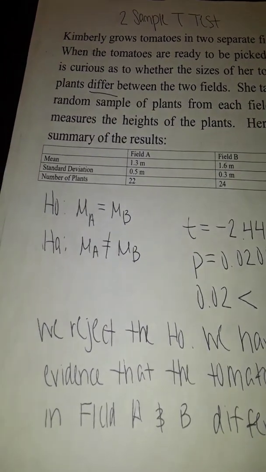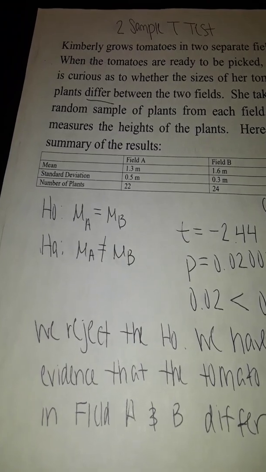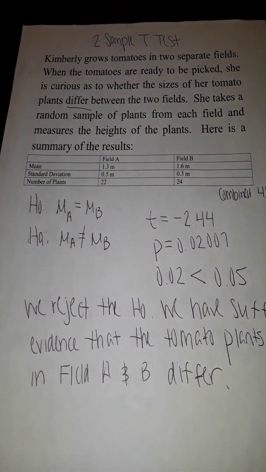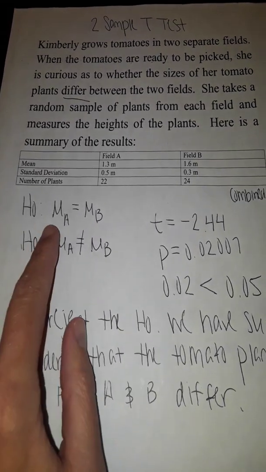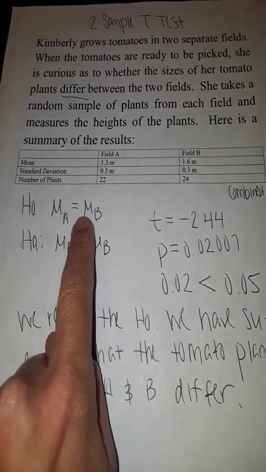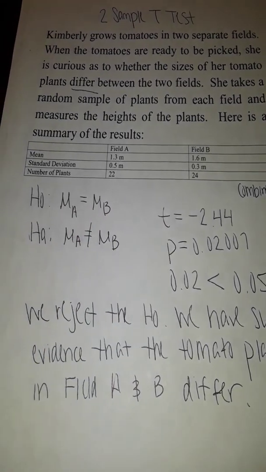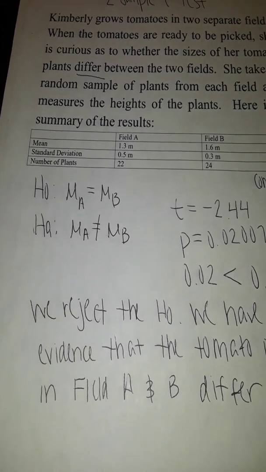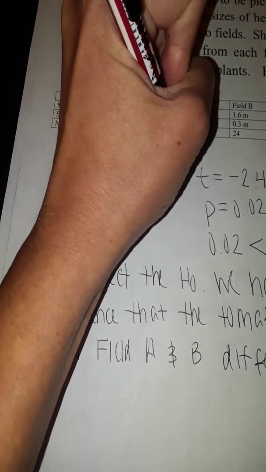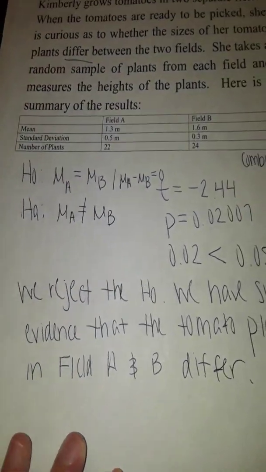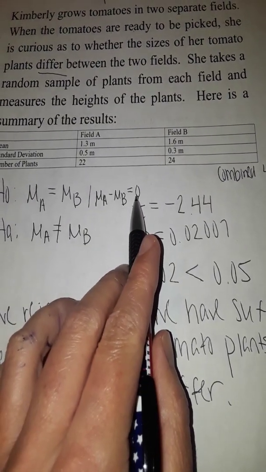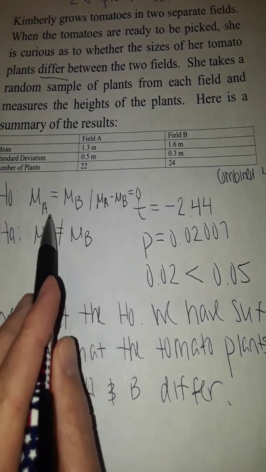All right, so here's two samples. The null, remember, for a two-sample t-test, anything you answer, is saying that there's no difference. Like the average of field A and the average of field B, they're equal to each other. There's no difference. Another way you may see that, and I did this again with proportions, I always showed you both ways, you can say that there was no difference: the mean of A minus the mean of B equals 0. That is literally the same exact thing here. I just preferred these usually every time.